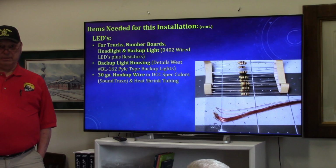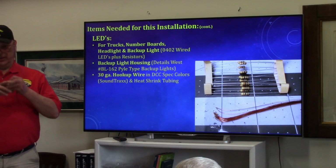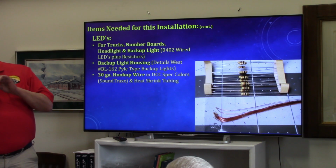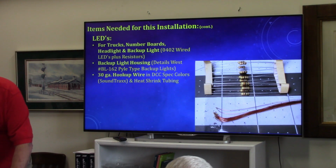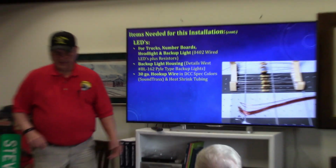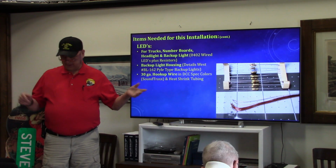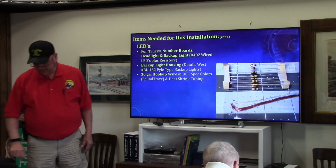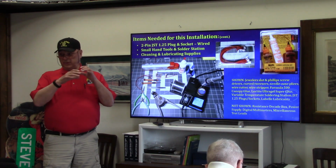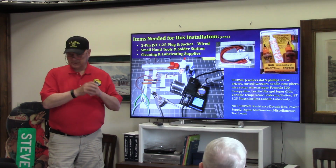They just came in, this is Friday, Tuesday. So I haven't had a chance. They're pewter castings, so I've got to clean them up. I've got to drill a hole through them, through the mounting peg, and drill a hole in the back here because it goes on the left rear of the chassis. So I'll have to get that done at a later date. I couldn't do it for this because it took forever to get them. And 30 gauge hookup wire, by the way, too, which you can get. You can buy a 30-foot bunch of all the colors from Soundtrack, which is nice and handy.